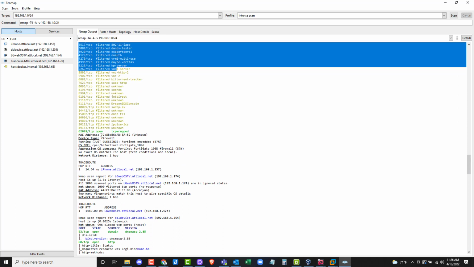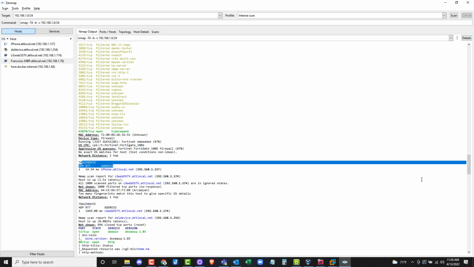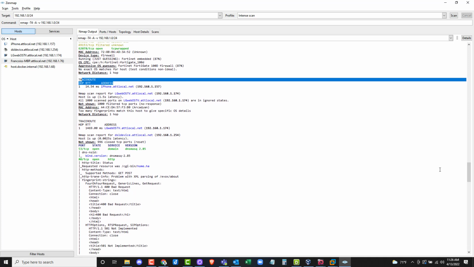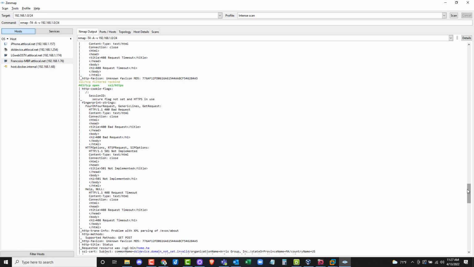All right, it goes in and gives you a little bit more: MAC address, operating system detection. It's going to do some traceroute and so on and so forth. So as you scroll down, you're able to see what's open on what. For example, port 53, it's open on the router, right? And as you can see, they're telling me the BIND is the one that's installed. You can see 80, you can see the versions, and so on and so forth.